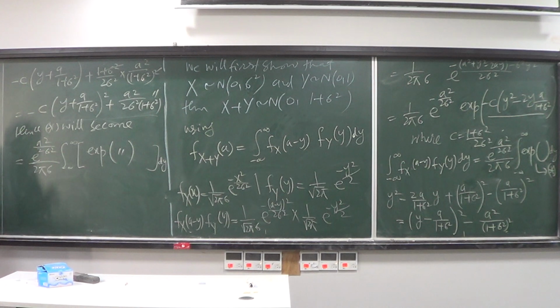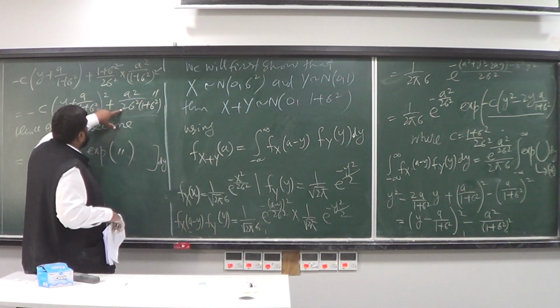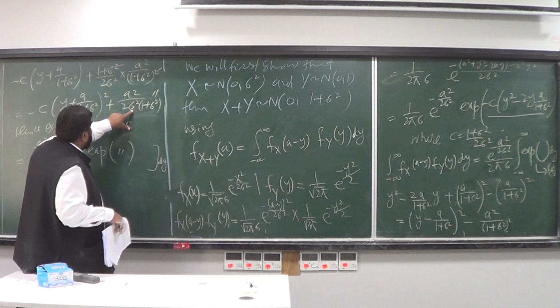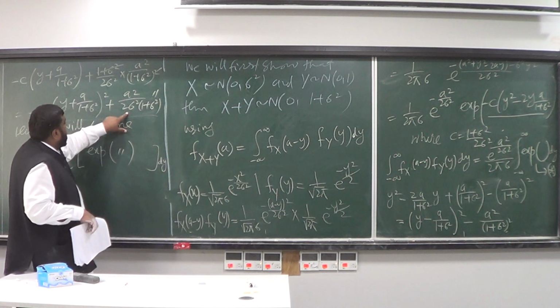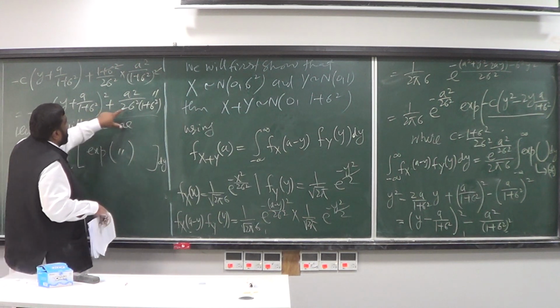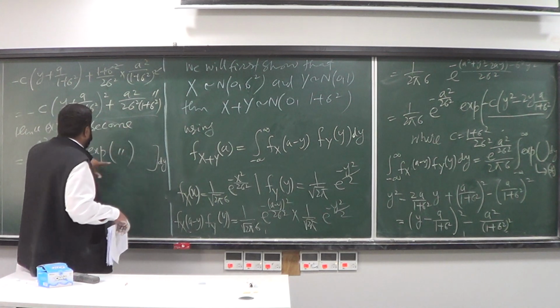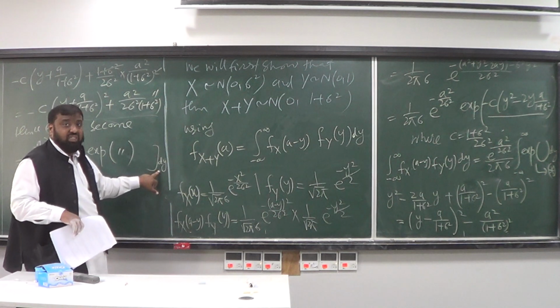Now here is an interesting thing. In this expression, in the bracket you have these two parts, and there is no y in the first one. So the exponential of this plus this can be written as the exponential of this multiplied by the exponential of this. And I can take that exponential outside of the integral because it does not depend on y.